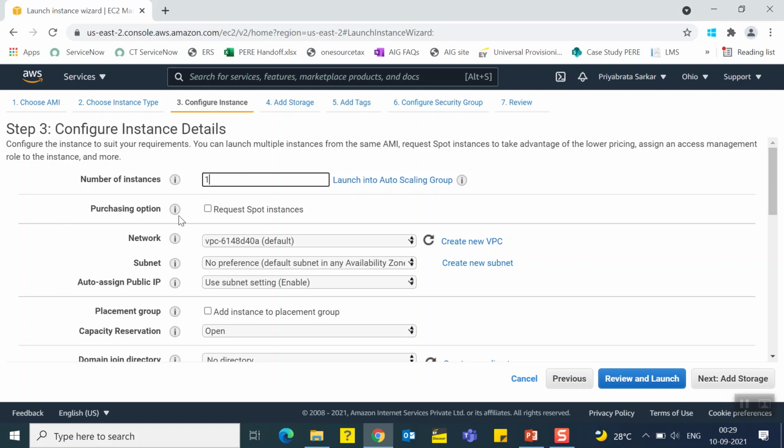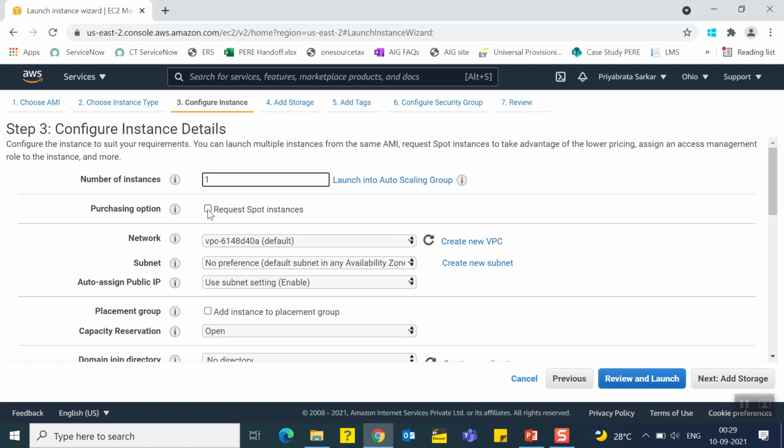Purchasing option is showing as spot instance. Always remember, for the purchasing option while creating an EC2 instance, by default they will select on-demand instances.